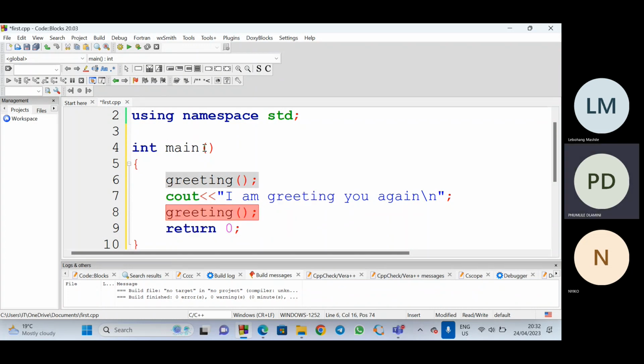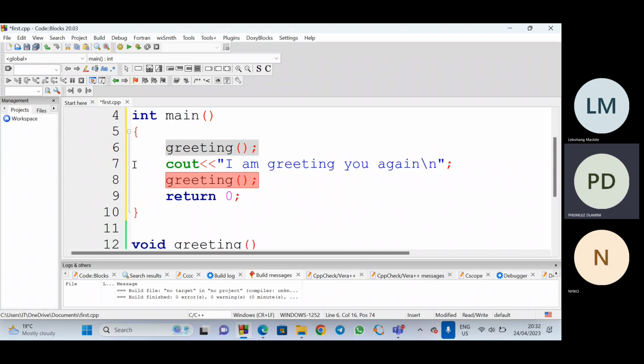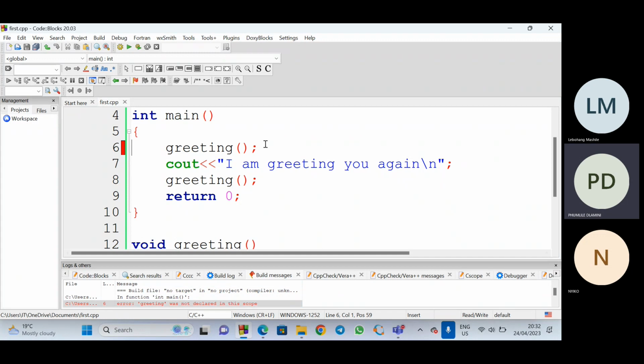It knows int main is fine, but it does not know greetings, because it's defined down there. The computer uses logic. So when you run your code, it will tell you that greetings was not declared in the scope. So if you are starting with int main, you must have a prototype.